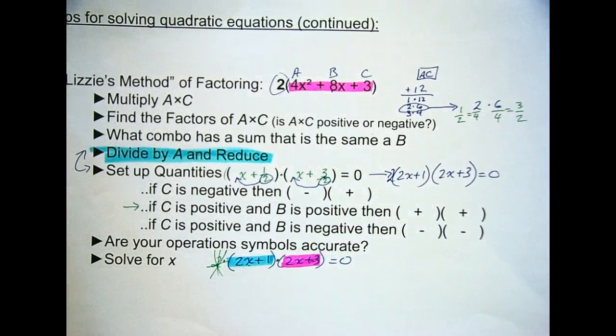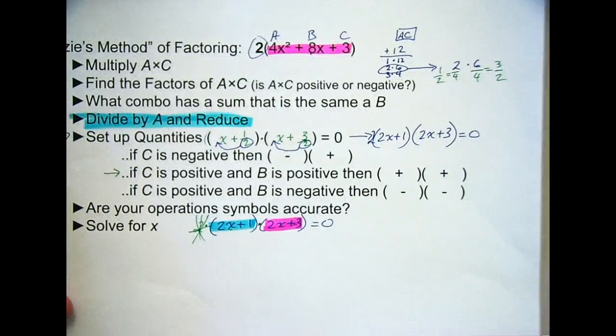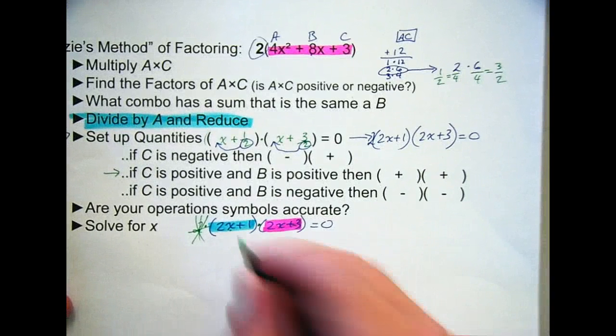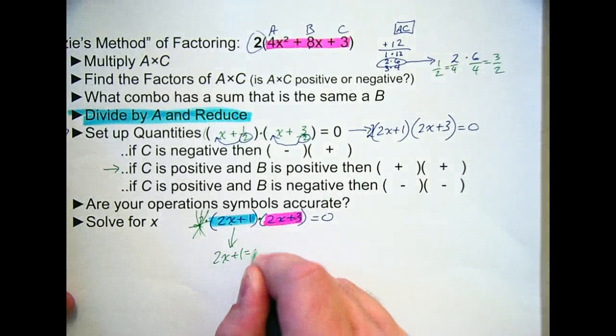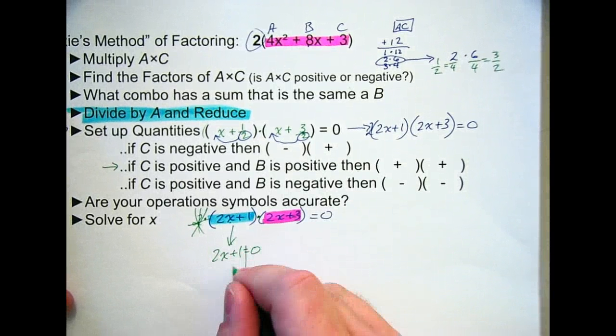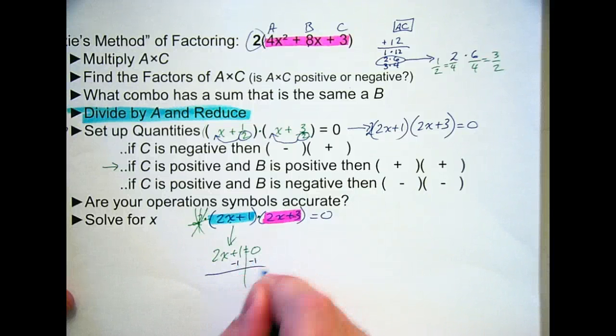All right. I know it's sad. But when we're trying to solve, we're not caring about the 2. This part could become 0. 2x plus 1 could equal 0. When does it equal 0? Well, 2 steps involved to get it to 0. Those 2 steps are subtract 1. 2x equals negative 1.